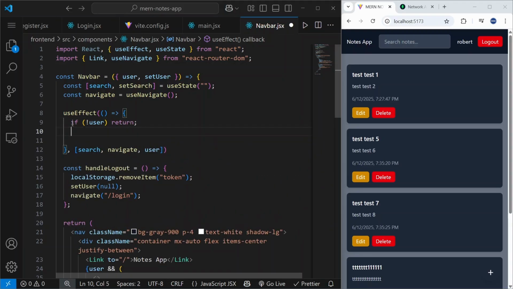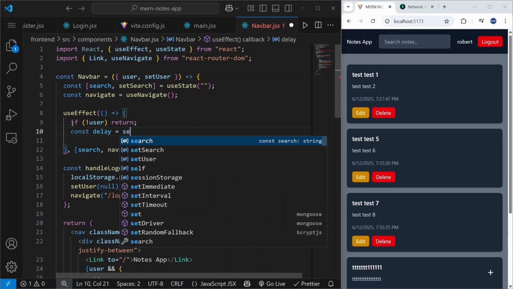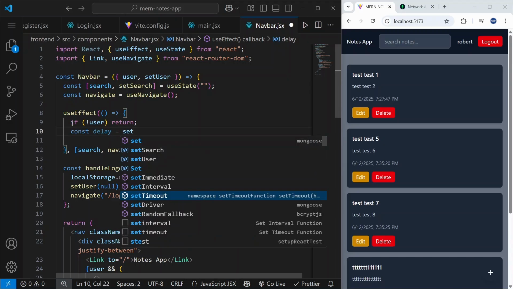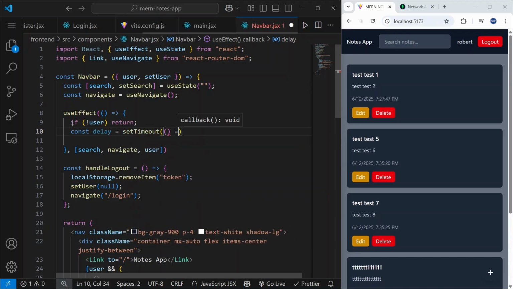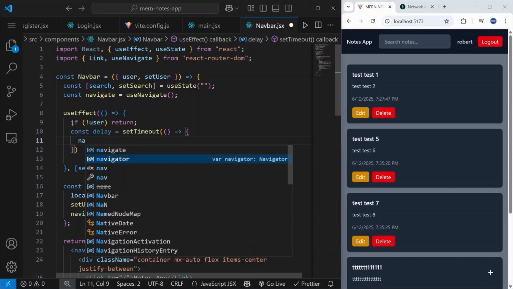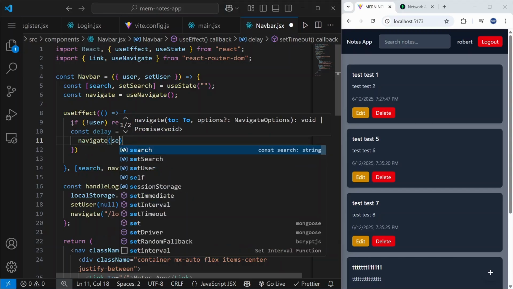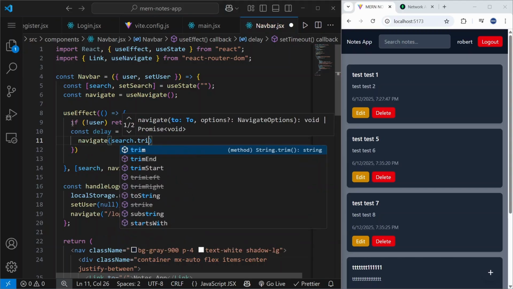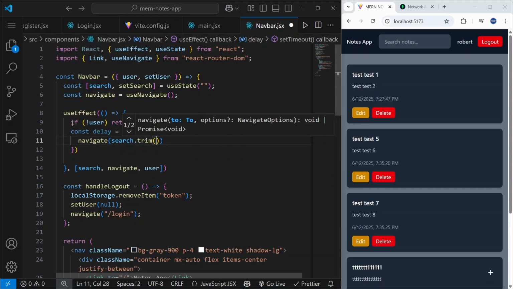But if there is a user, then we want to create a variable called delay, which will be equal to setTimeout function. And then we want to say navigate, search dot trim. It means that we will remove the leading and trailing white space and line terminator characters from a string. It's very useful, as you can see, you can read it.